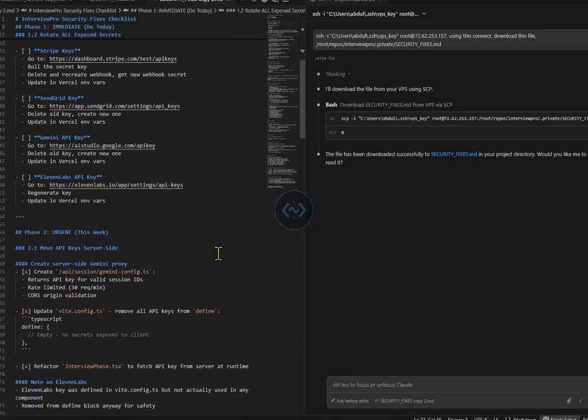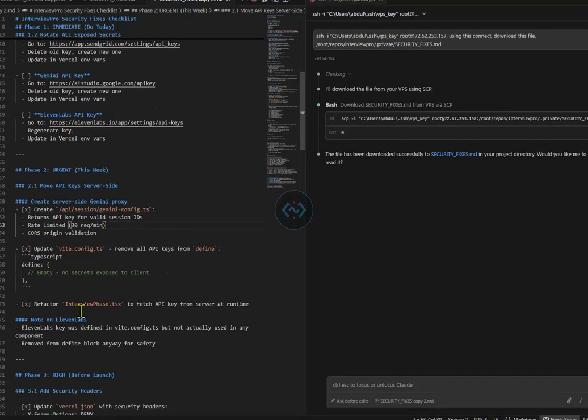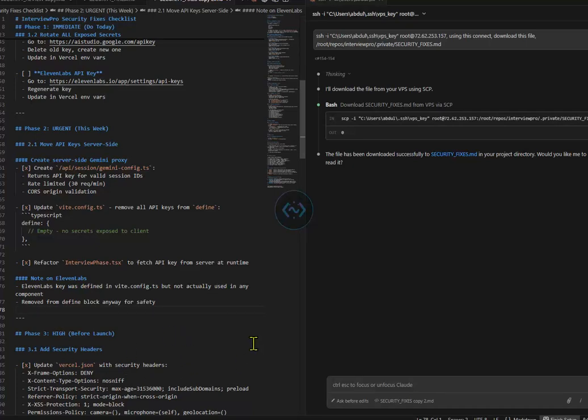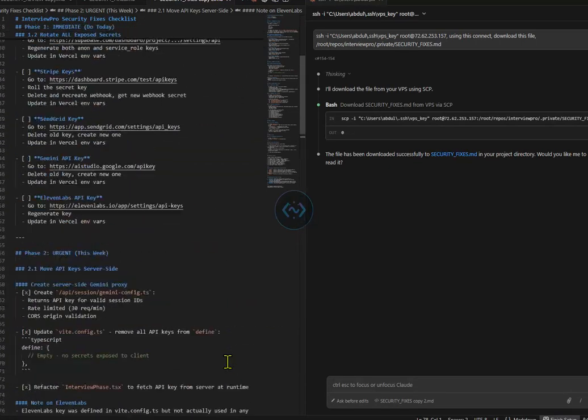Okay, what else? It's created server-side functions for accessing Gemini. Okay, great. And you can see it's applied rate limits, for example, 30 requests per minute, right? So that those APIs cannot be abused by users. Done some stuff for 11 Labs and applied all these different types of server-side backend changes, right? All these things have been done, and these are all the Git commits that it's done for all those changes. So it's done a lot of work. Now we have to go and check the app.